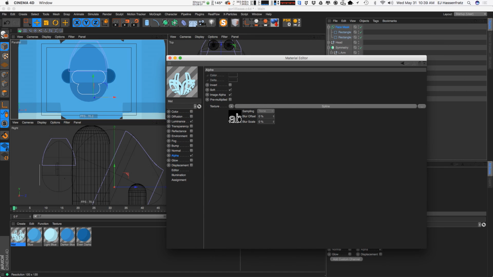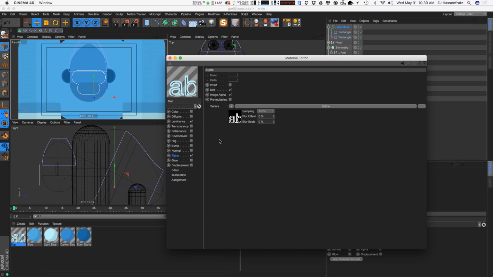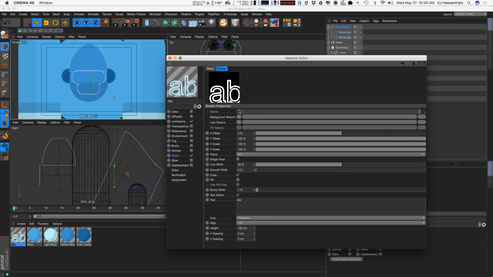And you're going to see that what this does, if I right click my preview window and make it flat, so like a plane, you're going to see that we have A and B as an outline. And if I go to my actual spline shader options here, you can see that this is using a text spline, and we can type in anything in here and it will update. And then we can adjust the offset here and kind of center this up in this little preview window and scale this down. And you can see that, hey, we got some text in there, but we don't actually want to use text. We're going to uncheck that.